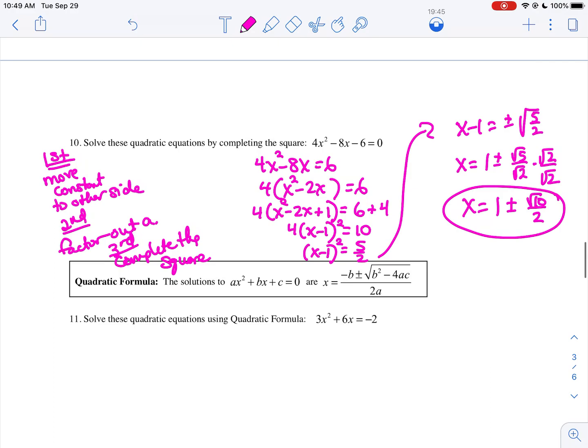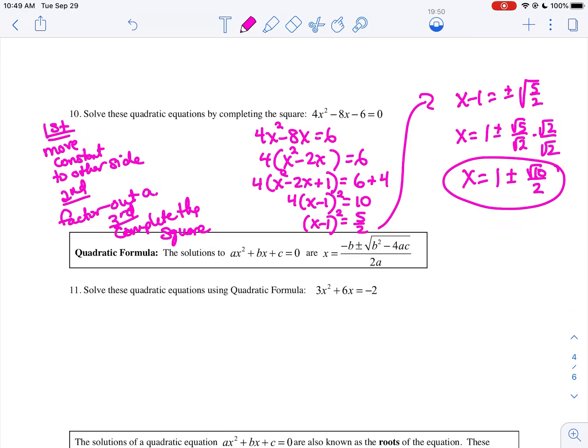All right, quadratic formula. Now you're going to hear me sing, which is embarrassing because I'm not a good singer, but here we go. If you want to do quadratic formula, maybe you've heard this. X equals negative b plus or minus square root b squared minus 4ac all over 2a. All right, so hopefully you'll get that stuck in your head.